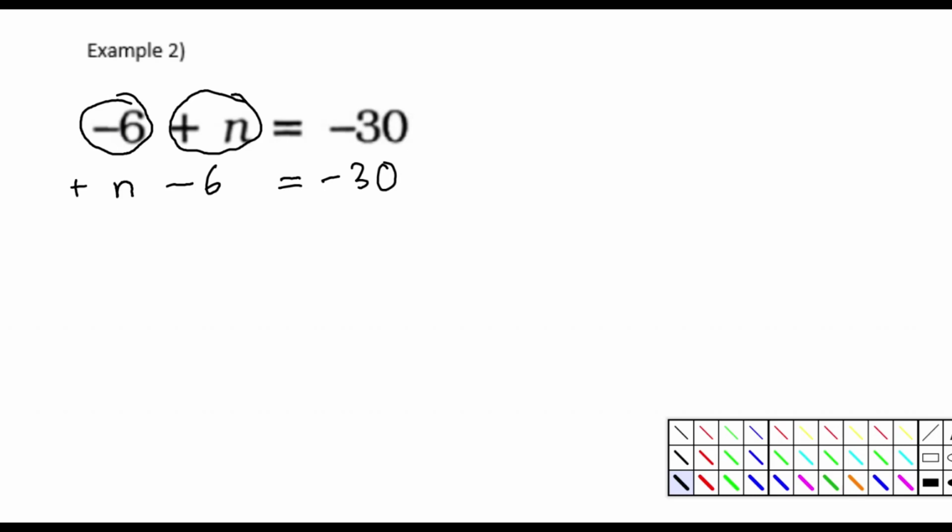All right, so now, again, if we're doing this in words, what does this really say? So I'm going to say it's a number. I'm going to use the number symbol a little bit quicker. So a number subtract 6 is equal to -30. So again, what's the inverse of subtracting 6? Well, the inverse of subtracting 6 should just be adding 6.